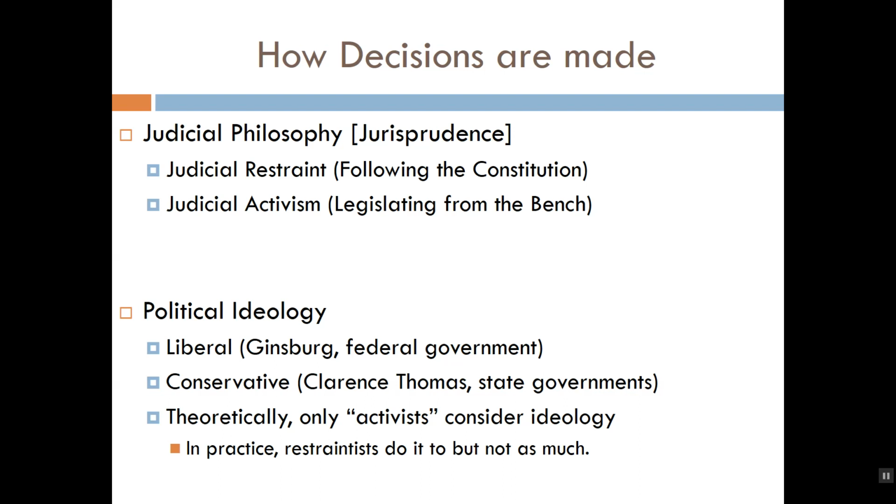Remember, judicial review is the power of the court to resolve disputes about the constitutionality of a law. And there are really two big types of judicial philosophy. First, there is judicial restraint. Judicial restraint is a type of judicial philosophy which basically says that the appropriate role of the court is to fulfill its strictly constitutional role of interpreting and resolving disputes about the law. In other words, a judicial restraintist believes that justices should act like umpires.